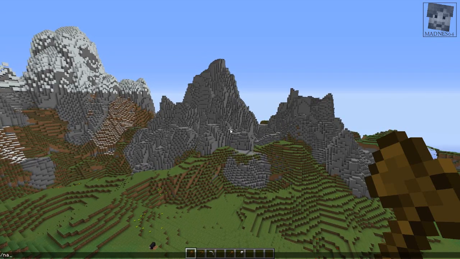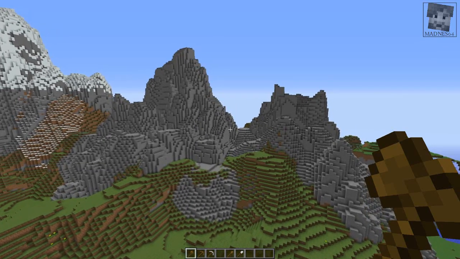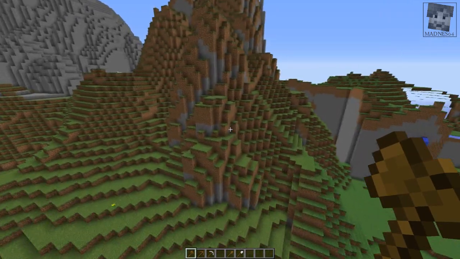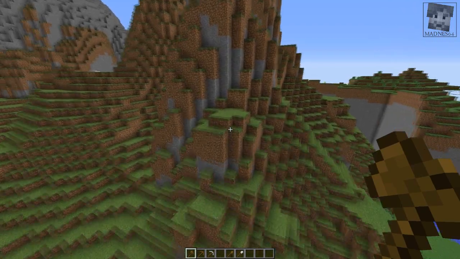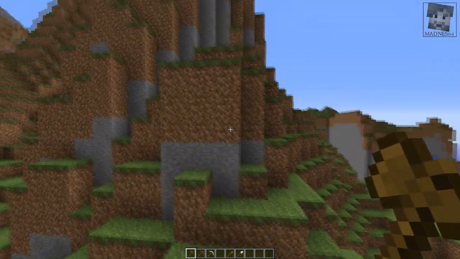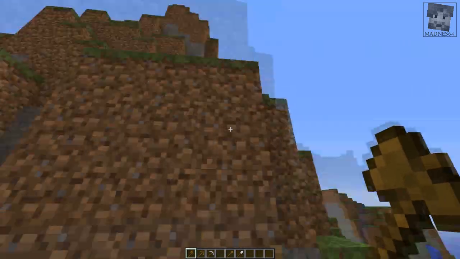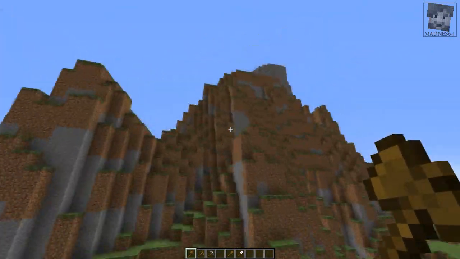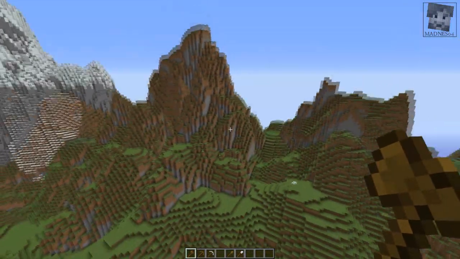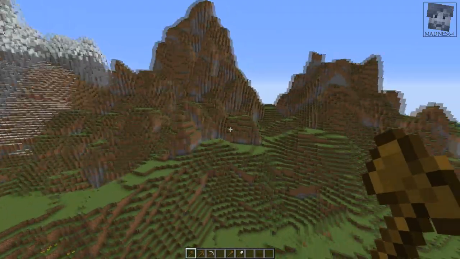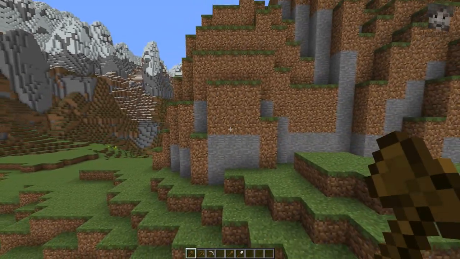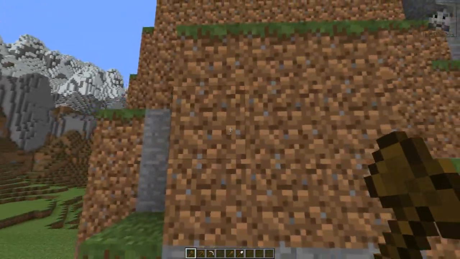So simply type naturalize. We have the same selection that we had before, and now we're going to change every block to dirt with a topping of grass, and every third block beneath the surface is gonna be turned into stone, as you can see. So what we end up with is a mountain which doesn't look like a mountain at all, at least not like a realistic one. You see, this looks totally world edited, because you can see that there's always those 3 blocks below.